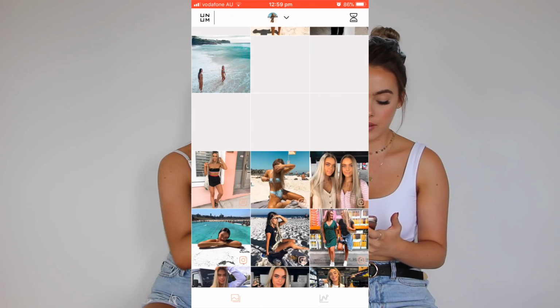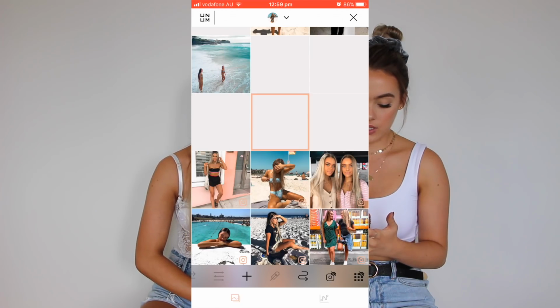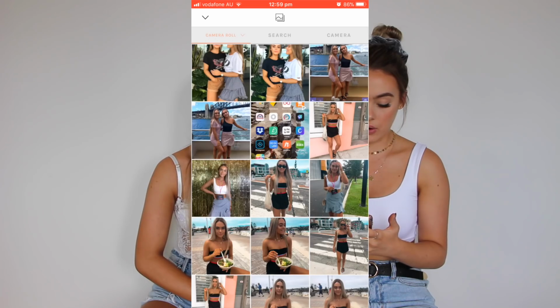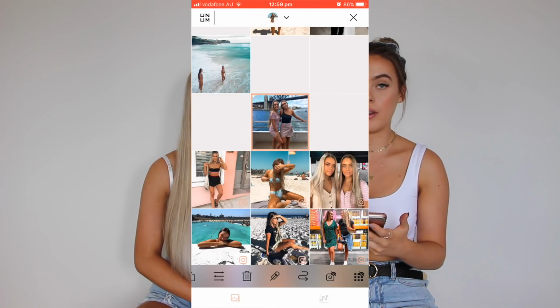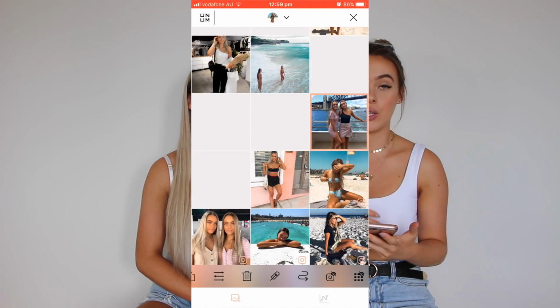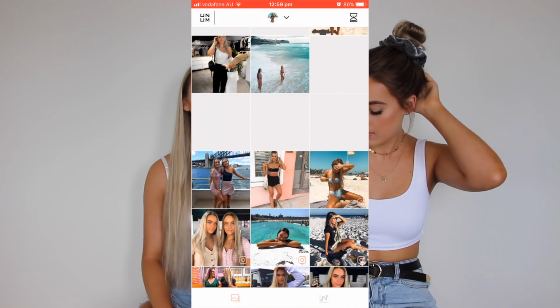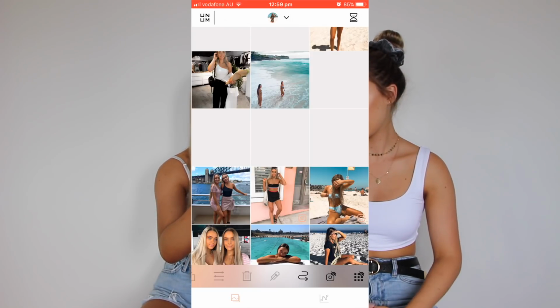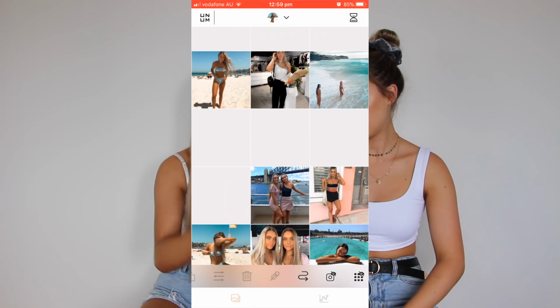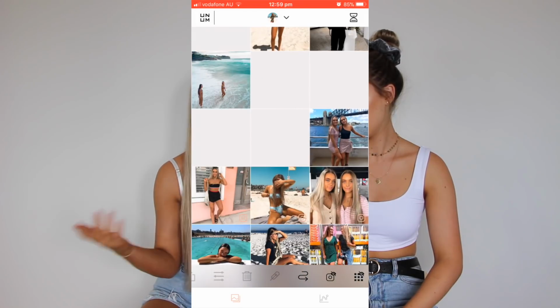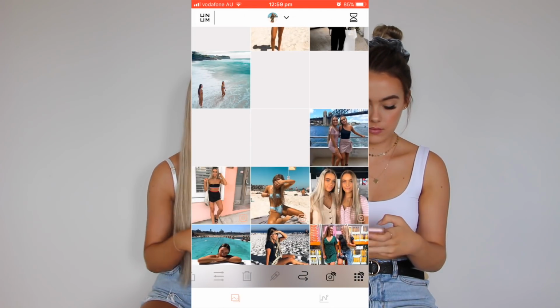So we're going to pretend we're going to upload a photo, tap on one of the blank boxes, and we're going to use her edited photo. We're going to drag it to pretend it's going to be her next upload. By uploading that photo, you can plan out what your Instagram feed is going to look like next and if it goes or not. It's a really effective app as well, so it really helps you plan out your feed. And if you click that squiggly arrow, you can see what your feed looks like from every angle, so you can plan a week's worth of feed if you want. It's a really good app.